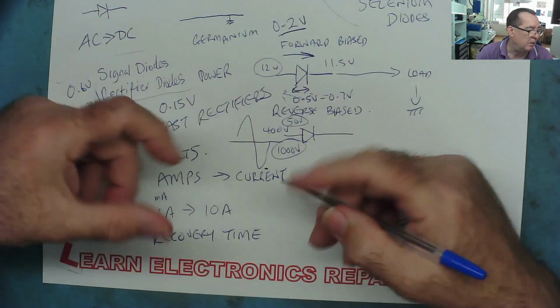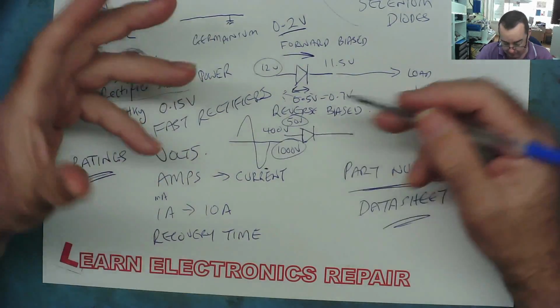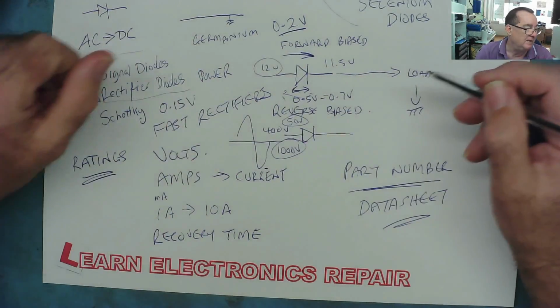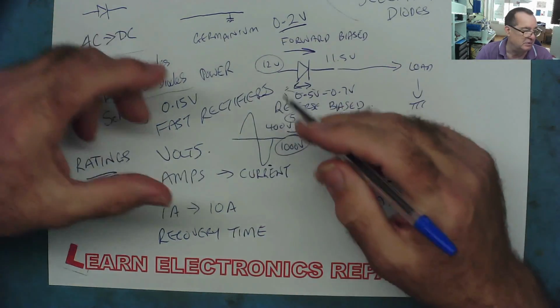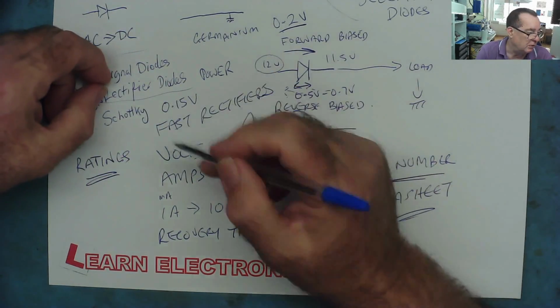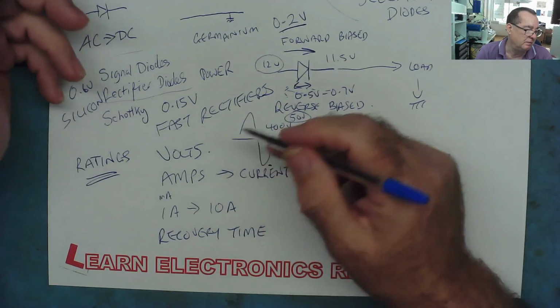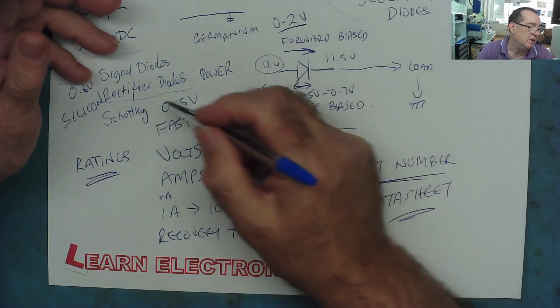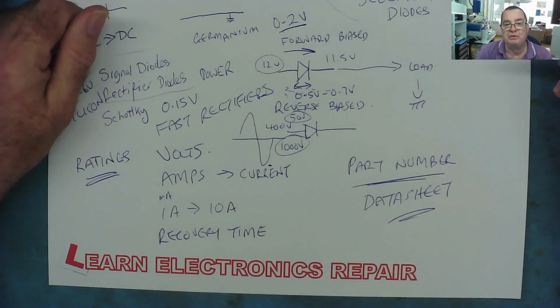Often on the port number, it will begin with FR, FR this, FR that, FR 500, FR 150. These are fast rectifiers. These diodes are intended to be used in higher frequency circuits. Schottky diodes are even faster again than fast recovery rectifiers or fast rectifiers. So generally in these type of circuits you will find Schottky diodes.